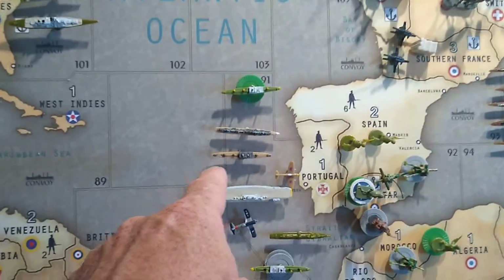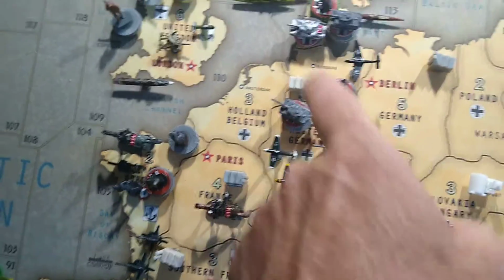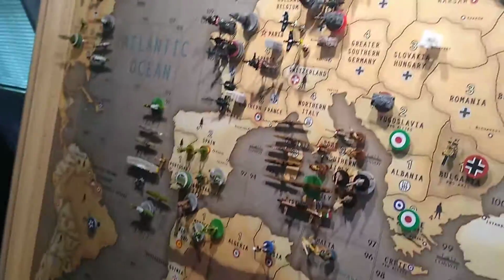But I made an accounting error, and I didn't realize that they had an American destroyer which allowed them to attack those subs. And in so doing, I left Western Germany open. They were able to take it, reduce it to a minor, and basically turn Europe into an Allied sea zone bee's nest. So it has been nothing but displeasure since that turn.